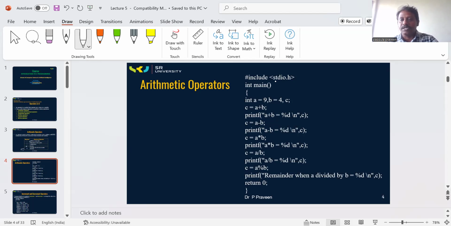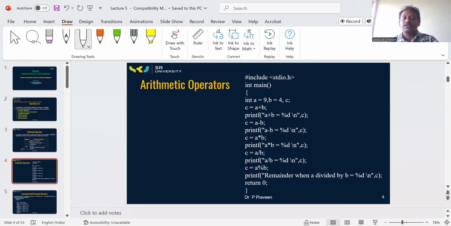A is an integer and B is also an integer, so the output is also an integer. Then A minus B is assigned to C. A is 9 and B is 4, so 9 minus 4, 5 is assigned to C. Then we print the C value using the printf statement.